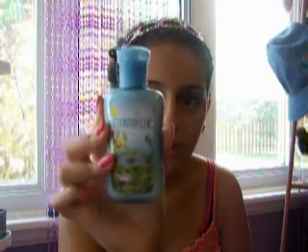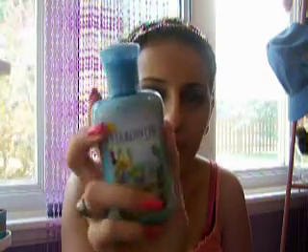Another one I had to get was the Country Chic one — it's the little blue bottles. It was like $5, I think. It's really cute. I keep this one in my purse. It smells really good. Plus, I live in the country, so I thought this one would fit me well. It kind of has a sweet smell to it, but not that sweet. It kind of does remind me of the country where I live. That was everything that I bought from Bath & Body Works. Hope you guys enjoyed this video and I'll talk to you all soon. Bye!